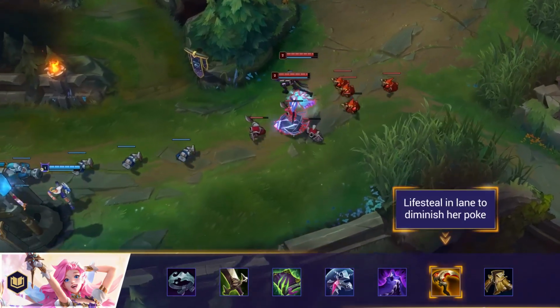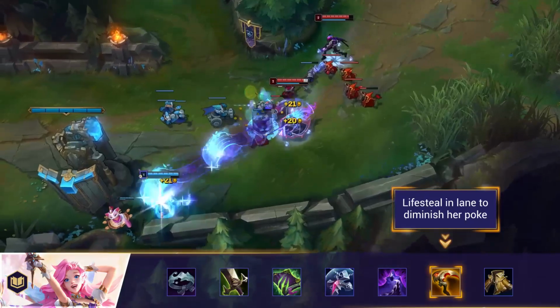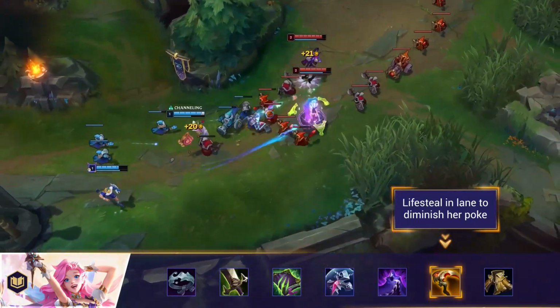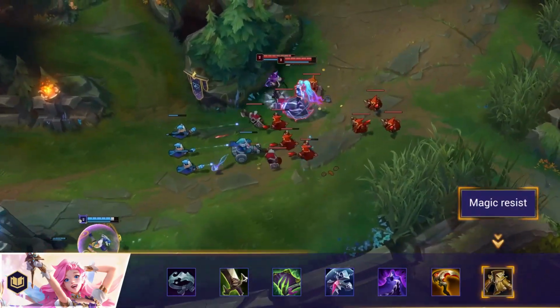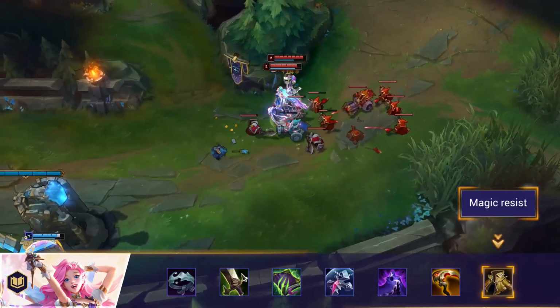The last thing to mention is that lifesteal is a great thing to buy, especially in lane versus Seraphine, as she is such a strong lane bully. Getting an early Vampiric Scepter will make your life a lot easier and make her struggle to force you back. Aside from that, as the game goes on, just grab yourself some Magic Resist. The champion does a fair amount of damage depending on the build path, and Magic Resist will definitely bring that down a notch. That wraps everything up for our Seraphine counter video.